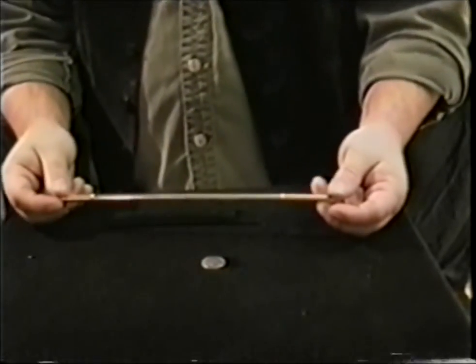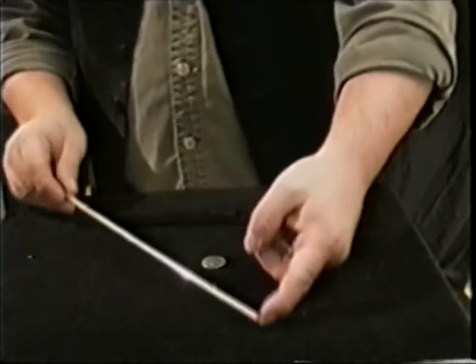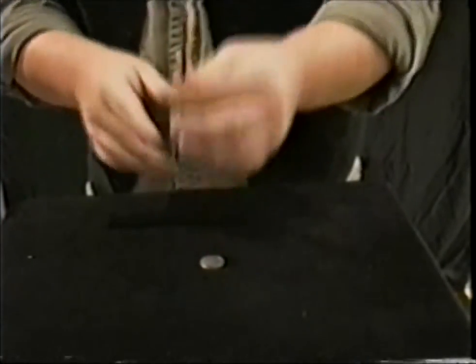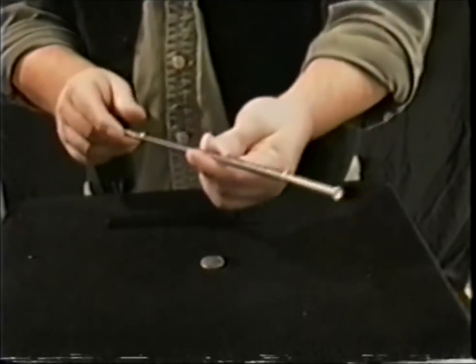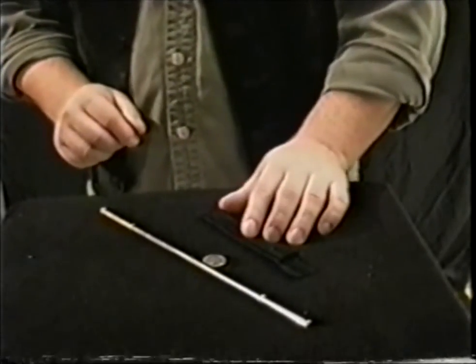John includes a shimming material that you can use to gaff a playing card or a dollar bill, possibly a book of matches, to go along and add to that. If you don't want to use the magnetic end, by all means, don't. But it's a beautiful wand that will aid in whatever you need a magic wand to do for you. This is called the Animated Wand, and it's by John Cornelius.